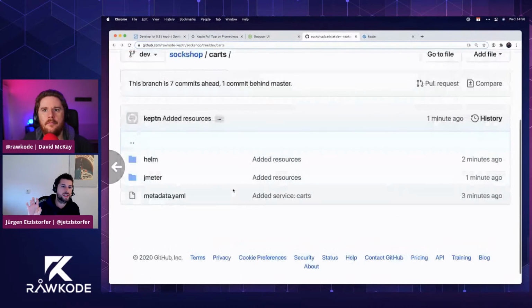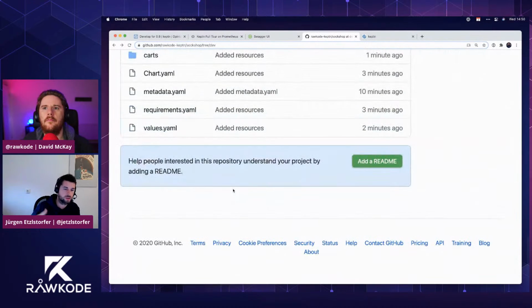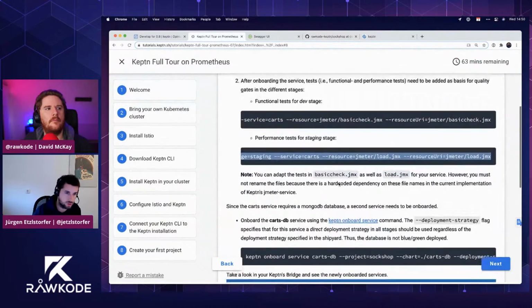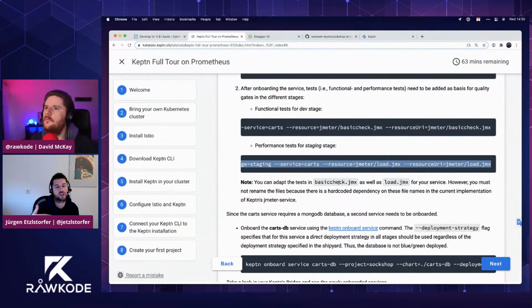JMeter is one service that, when you install Keptn with the continuous delivery use case, is installed with Keptn by default. You can, of course, remove it afterwards, but it's just one of those what we call battery included services, since we see it's widely adopted that organizations have JMeter files and use JMeter for their performance and load tests. And so with this, you can just add the JMeter file, and the JMeter service will then pick up those files and will execute them. We'll see this just in a second.